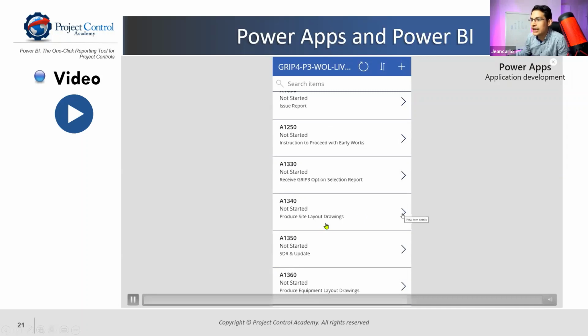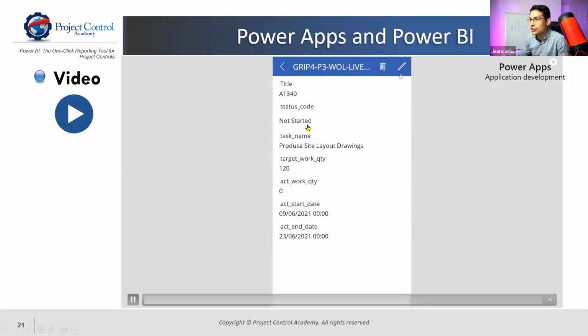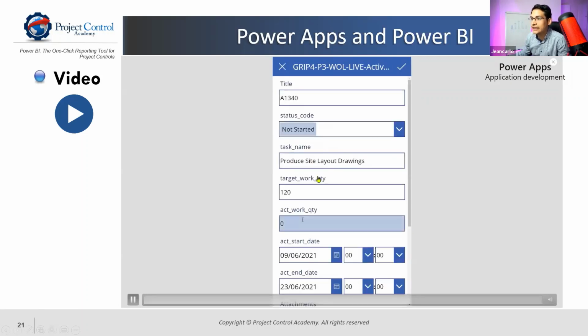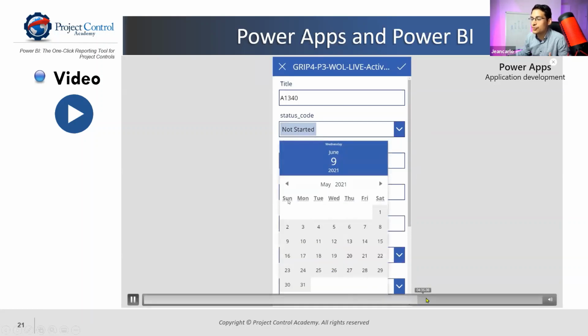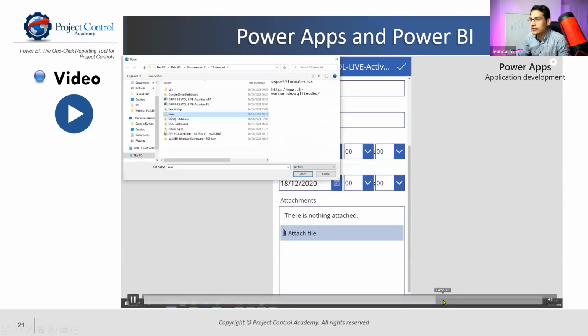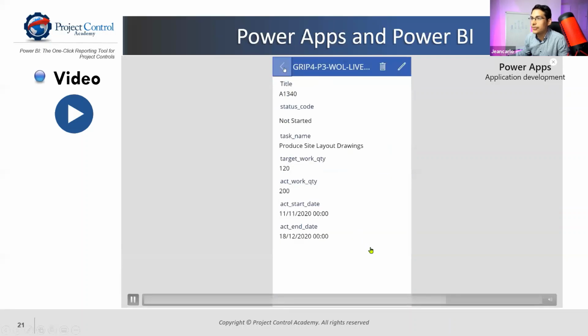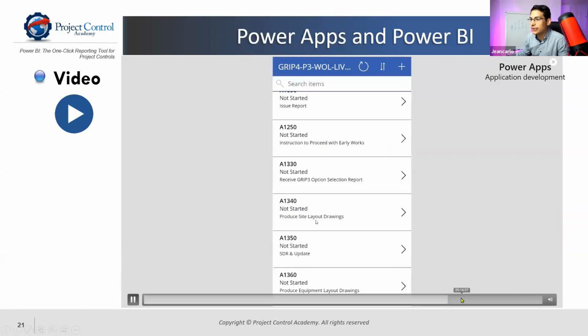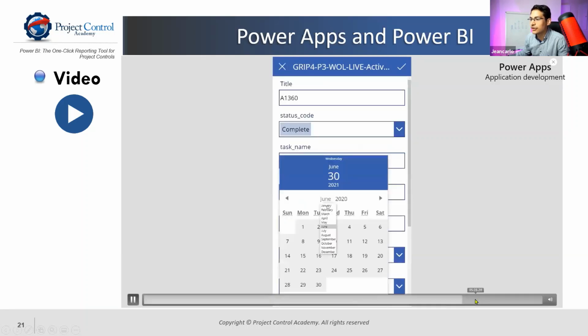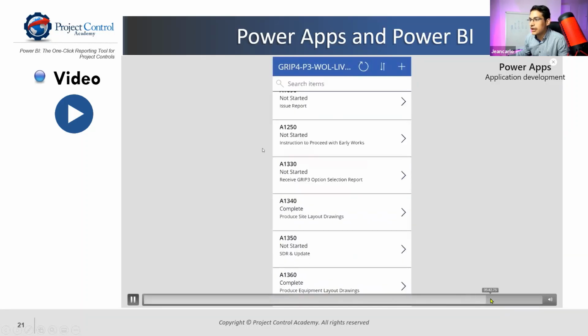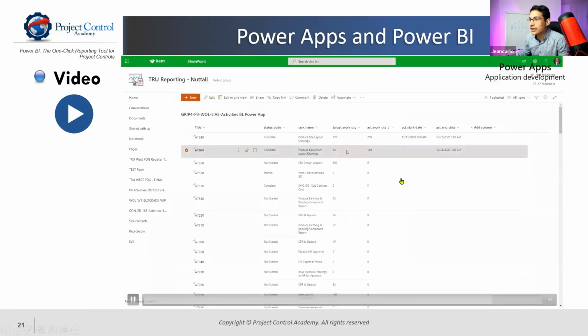So if I go to this activity and I change these activities, at the moment it's not started. I'm going to click there, edit this one. I'm going to put actual hours 200, right? I'm going to change the dates and all that just to make differences. And I'm just going to forward this. I can attach files to this app. And once this has been completed, I'm going to do another activity. And once that is completed, you see that the actuals are coming in.